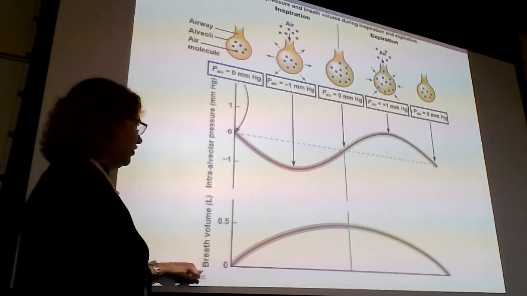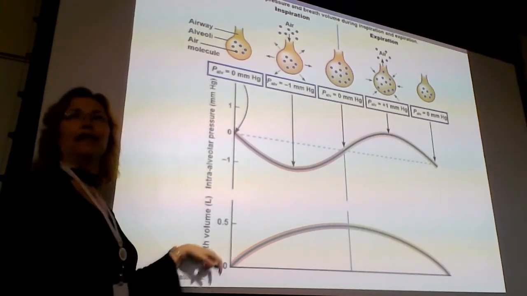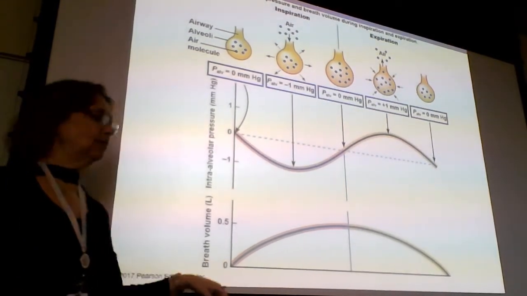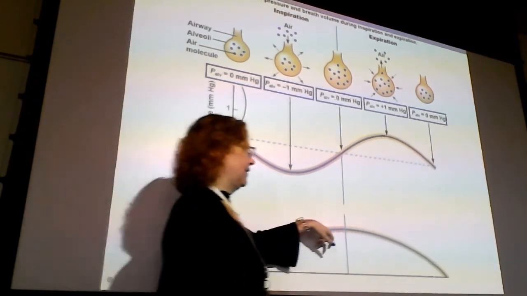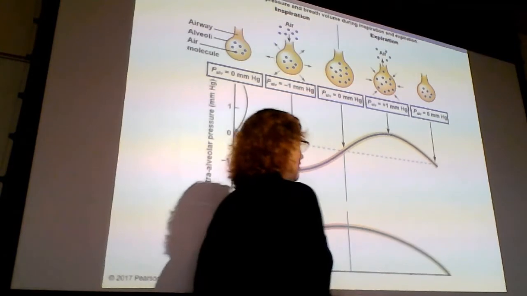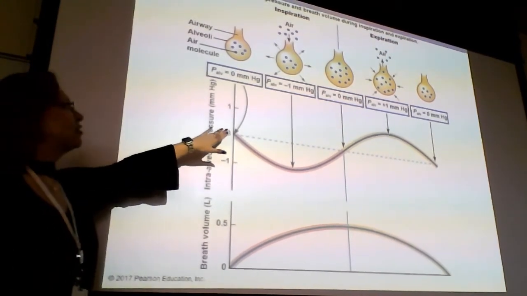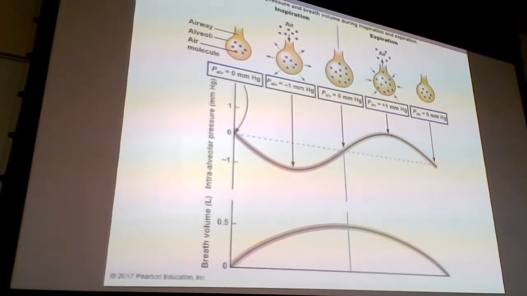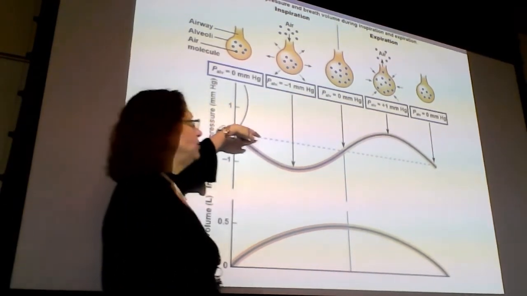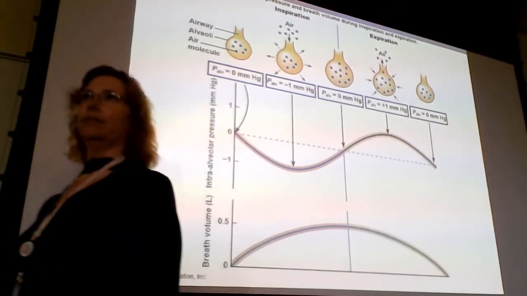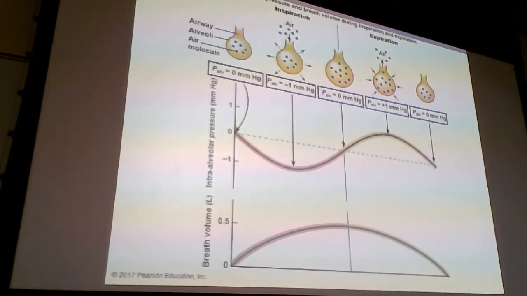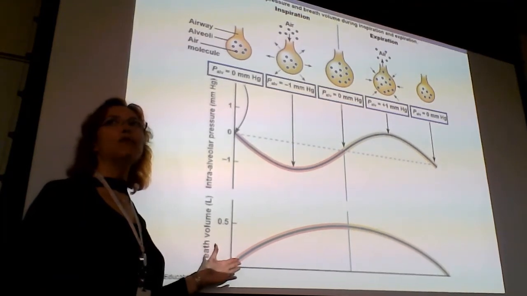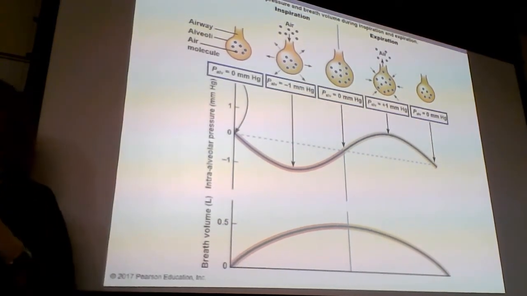So what we're looking at here is how much air is going into or out of the lungs. When I have a full exhale, I'm at 0. I inhale, I exhale, I'm back to 0. So that's what this graph represents. This graph represents changes in the pressure inside the alveolus relative to my blue dotted line, which is atmospheric pressure. Okay. We know that atmospheric pressure. So when I say volume here, we're talking about the amount of air entering or exiting the lungs.